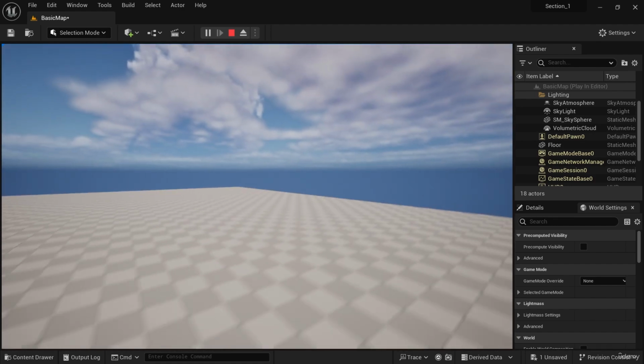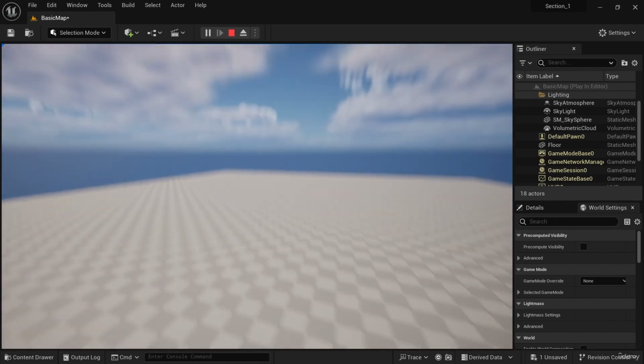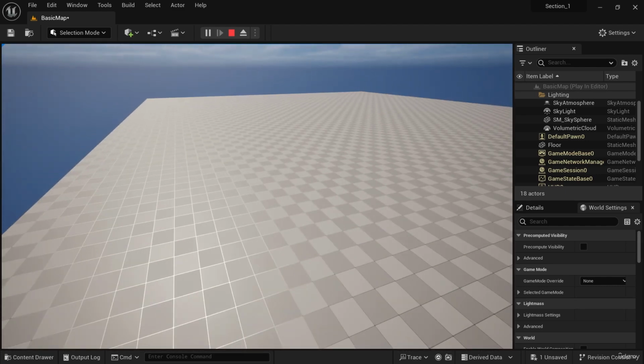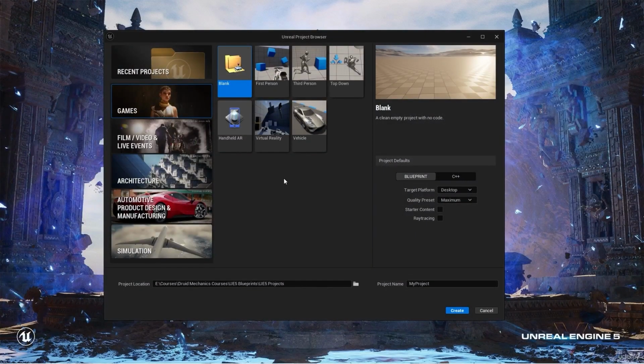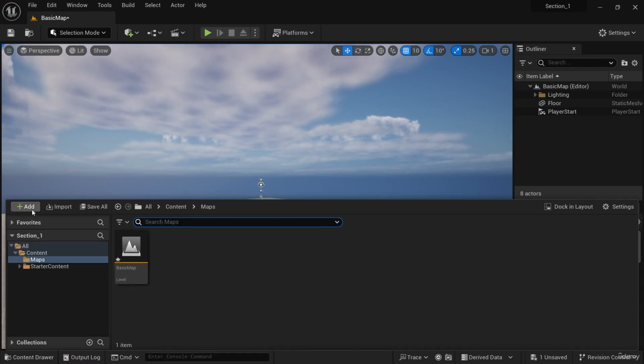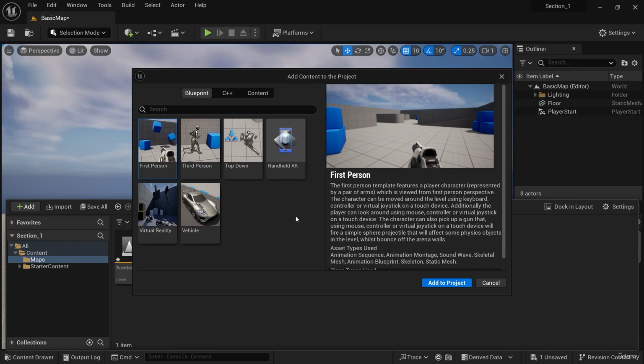Now, this basic behavior is pretty cool. It's pretty fun to be able to fly around, but really, that's a little boring. It's kind of basic. There are so many more interesting things we can do in an Unreal Engine game project, but we haven't learned how to make that happen. And that's why those template projects are so useful. Remember, when we created a new project, we could have started from a template project. And as we learned earlier, we can add template project content to our project. We can open that content drawer and click on Add, and we can choose Add Feature or Content Pack. And we can actually add the content from some of these template projects to our project.